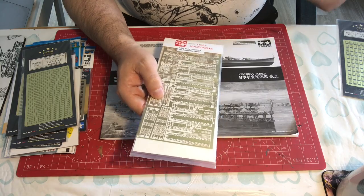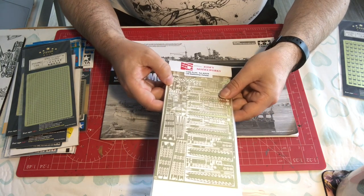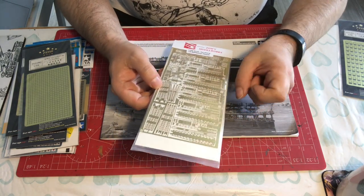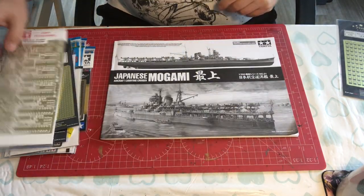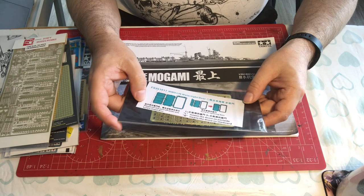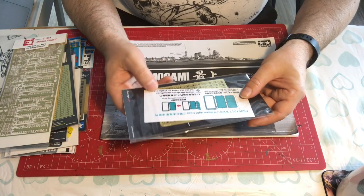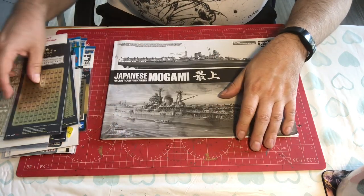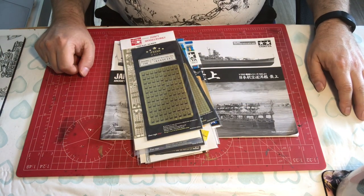So again, this was originally bought with the Fujimi kit in mind. However, it's cranes and aircraft catapults and stuff like that, and the set will do multiple kits. So depending on what the kit catapults look like, we may or may not use these. Not sure. And then I do have a set of Imperial Japanese Navy watertight doors. And again, as long as the Tamiya kit ones are okay, we probably won't use them. But if I feel there's a need at any point, we've always got something to fall back on. So that is my idea of building out of the box.